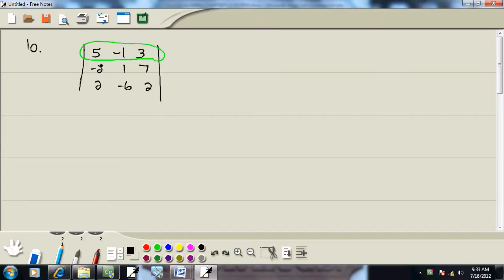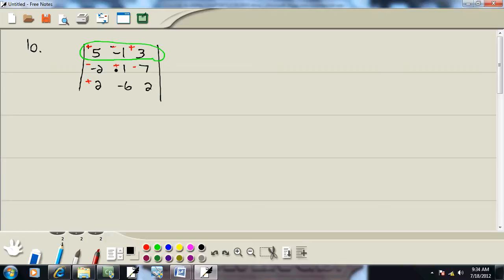Usually you pick the one with the most zeros. Now always this upper left hand corner is going to be a positive. Then this next one will be a negative. That's positive, this is negative, and this is positive. If I had picked the first column, this would have been positive still, this would have been negative, this would have been positive. If I had picked the second row, this would have been positive, negative, positive, negative. So you see how it always alternates no matter where you go.